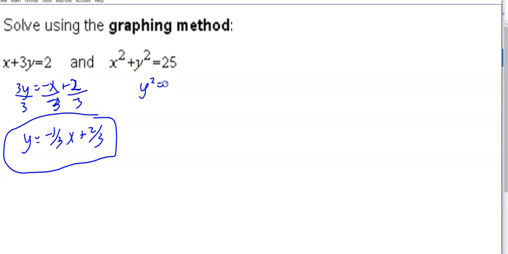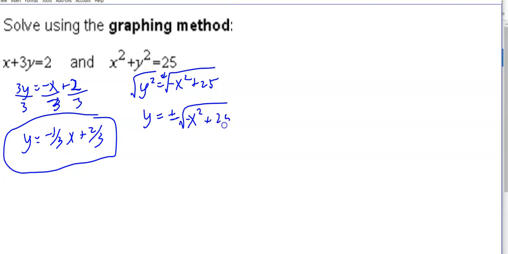So we get y squared equals -x squared plus 25. Take the square root of both sides. Don't forget plus or minus. You get y equals plus or minus the square root of, by the way, this does not simplify, it's just -x squared plus 25. Don't try to butcher that and try to factor it. It does factor actually, (5 minus x)(5 plus x), but that's not a square root. It's not the same factor twice. So we're going to graph both of those.